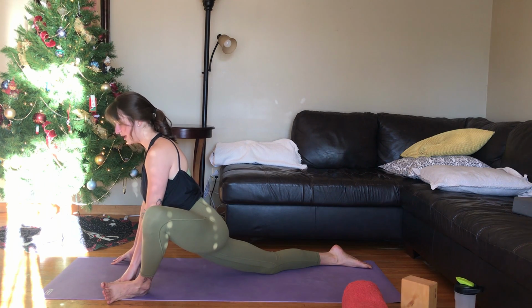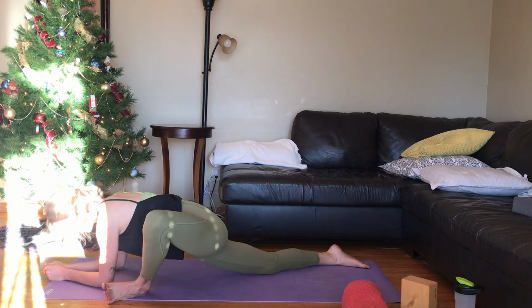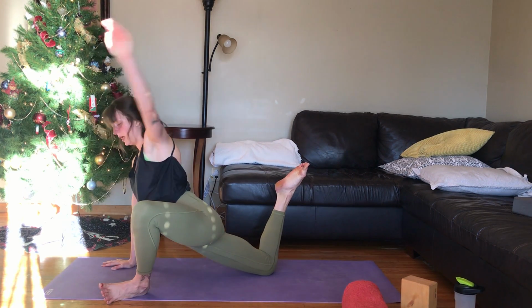And then from here, again, your choice, you can bow your heart down, or you might choose to take a bind. Maybe you bend into your back knee and reach around and grab a hold of that foot. And here's where that strap might come in handy. If you are binding and you can't quite reach, you can grab a hold of your strap, loop it around your foot and bring it closer.